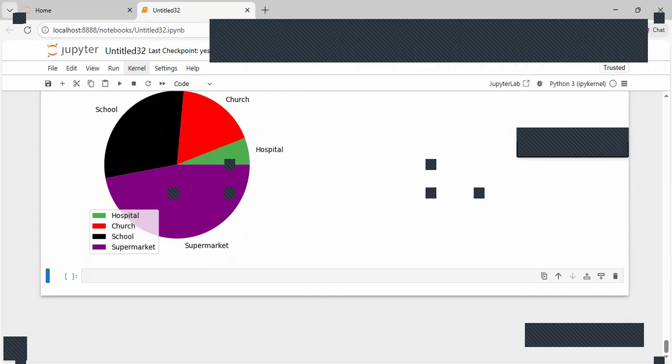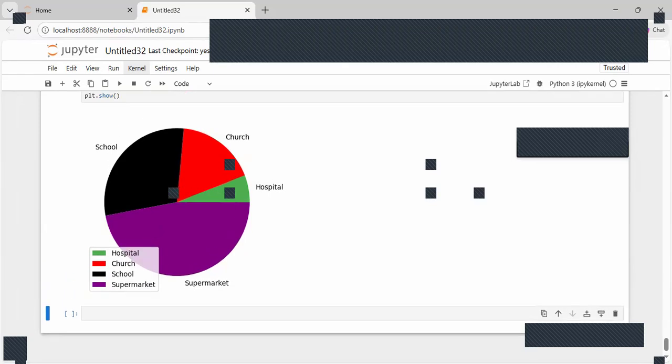Then we can also use the legend with a header. That means we can pass an argument in this legend.